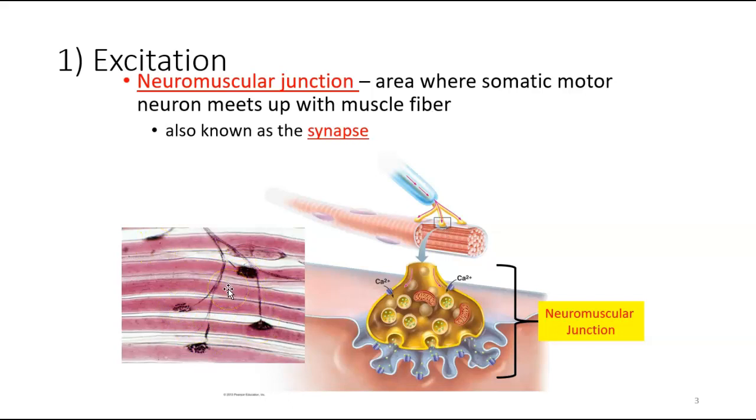You could see that there's a couple over here, a cluster. So if I wanted to pick up an egg, I'm only going to activate one of those because that's going to give me a light touch. But if I wanted to pick up a heavy cinder block or a brick, I'm going to activate all of them, and that's going to allow me to pick up the brick. So light touch, I'm only going to maybe activate one. A heavy touch, because I'm picking up something heavy, all of these are going to be activated.